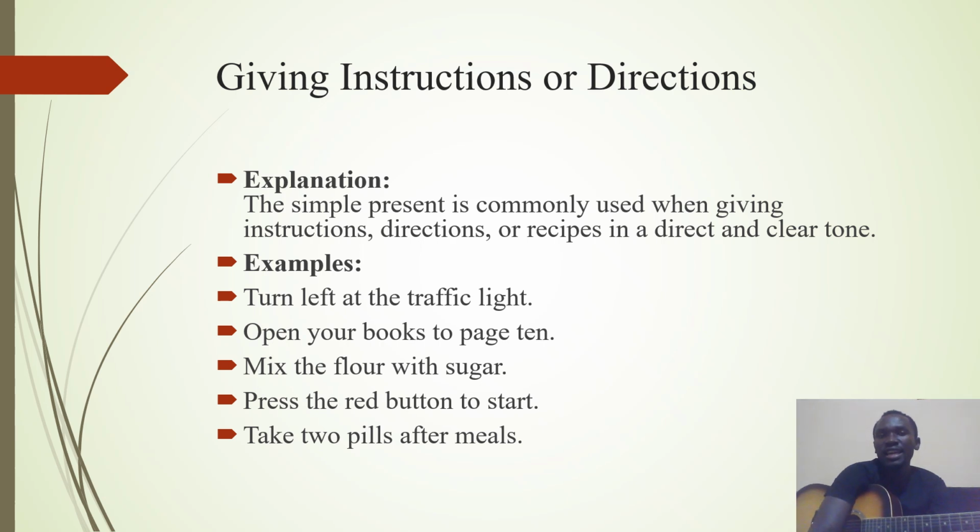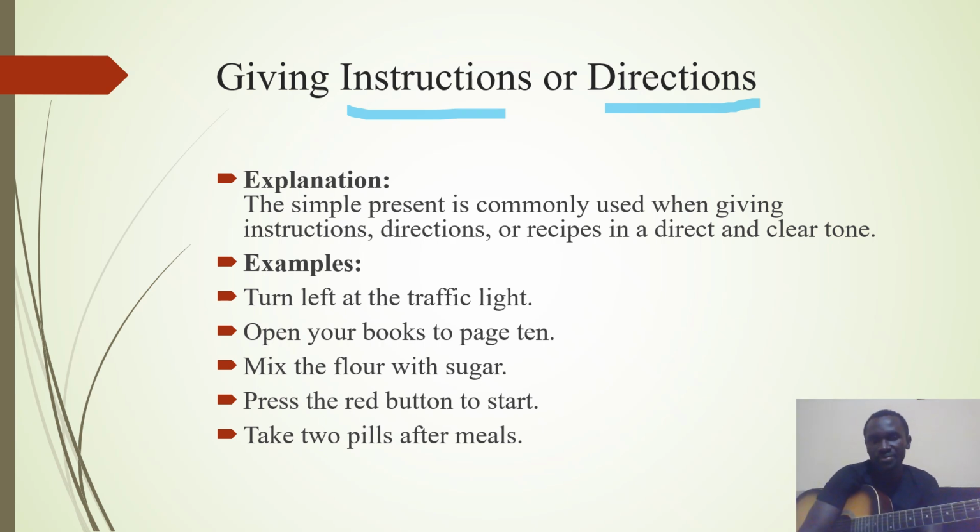The next thing is giving instructions or directions. Just telling people how to do or what to do. The simple present is commonly used when giving instructions, directions, or recipes in a direct and clear way. Like when you're telling people do this, do that, you are just using simple present tense.